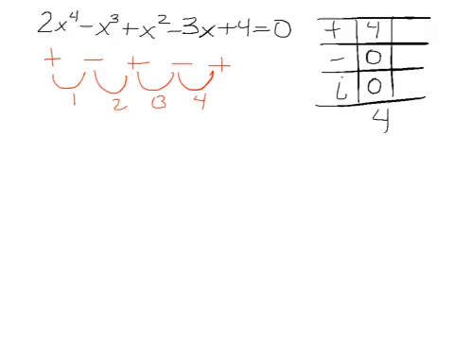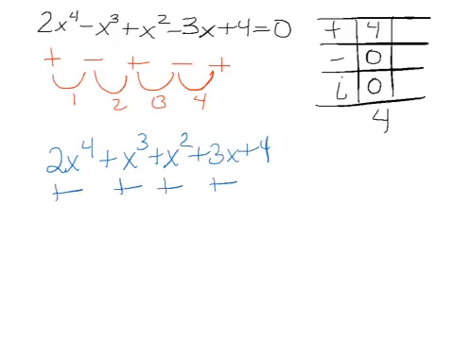But let's put in a negative to begin with to see if that would hold true. So if we put in negative x, we get 2x to the 4th plus x cubed plus x squared plus 3x plus 4. So plus, plus, plus, plus. So no sign changes. Well, here's where it gets interesting. We know that we could borrow in 2. So we could have 2, 2, 0, 2, or 0, 0, 4 as a possibility.